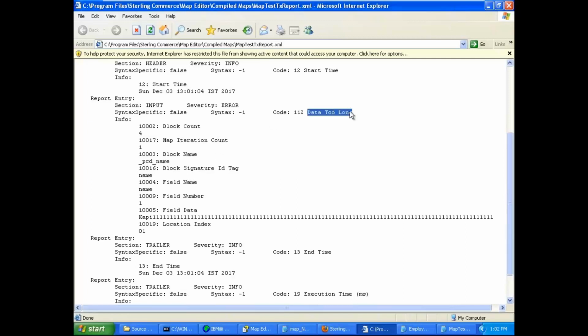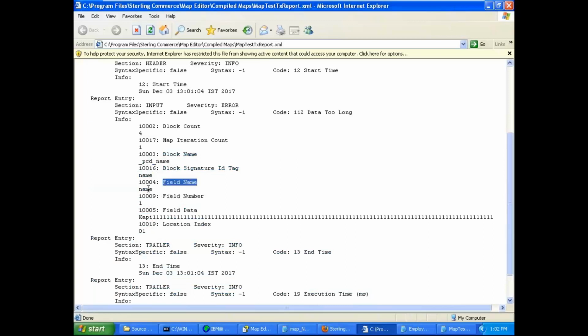Now, if you want to find out which field has this problem, you can check here: block name PC underscore PC data underscore name, and the block signature ID name field name. Okay, so you need to start from here.